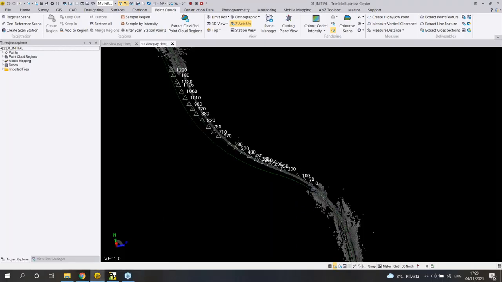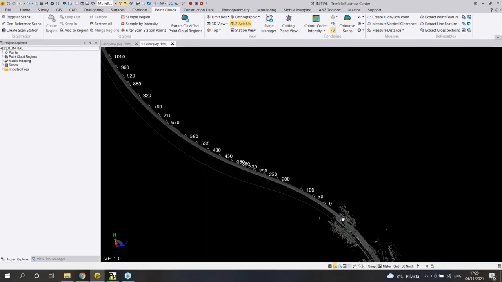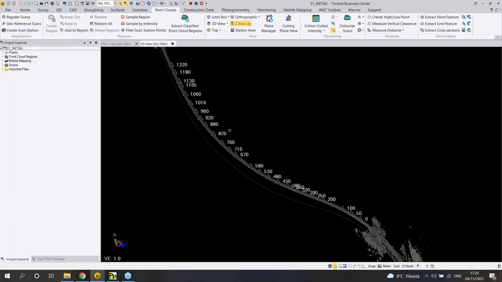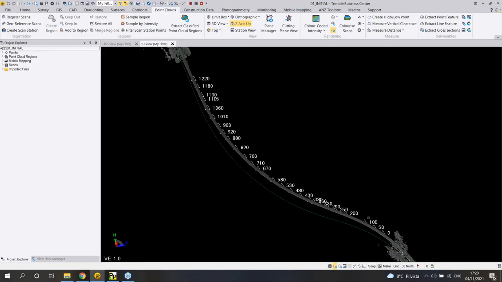Let's quickly take, for example, the first control point here. You see the tunnel starts here, then we have control points along the tunnel. The naming of the control points is based on the distance from the first control point, so we have one after 50 meters, then after 100 meters, 200 meters, and so on.